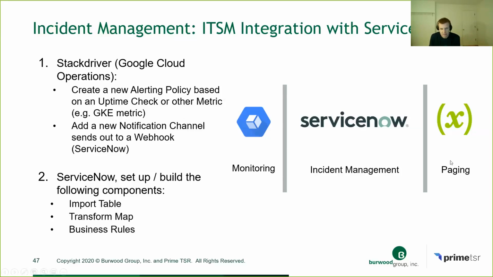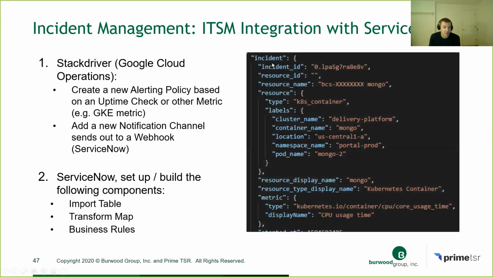From here, we then have ServiceNow page out to something like xMatters or PagerDuty. The key with a transform map is you're going to get a lot of data from Stackdriver, which is great because now you know exactly where to route it to, and what fields to populate in ServiceNow as well, which is where that transform map comes into play. So these are just some of the key ones. Hey, you can map this back to an incident. If you capture the external system incident ID, then you can automatically close your ServiceNow ticket when the incident's closed in Stackdriver, for example. We love geeking out on this, so let us know afterwards if you have more questions on this too.